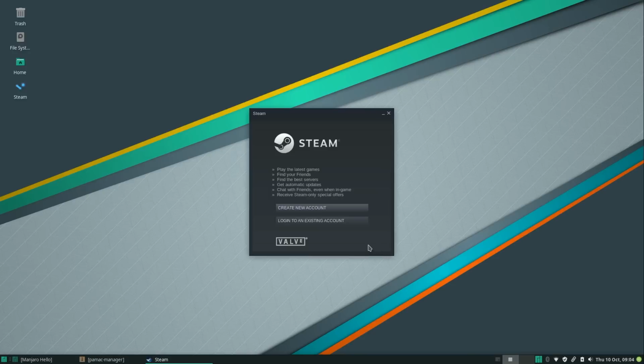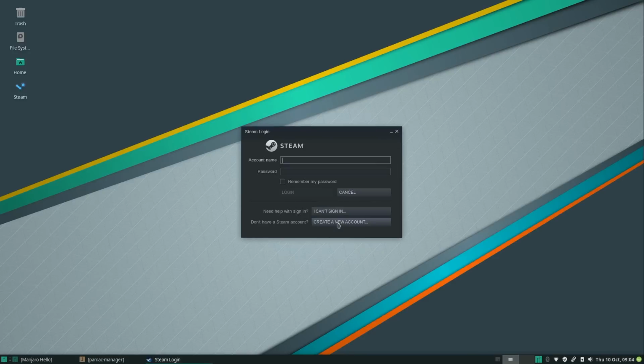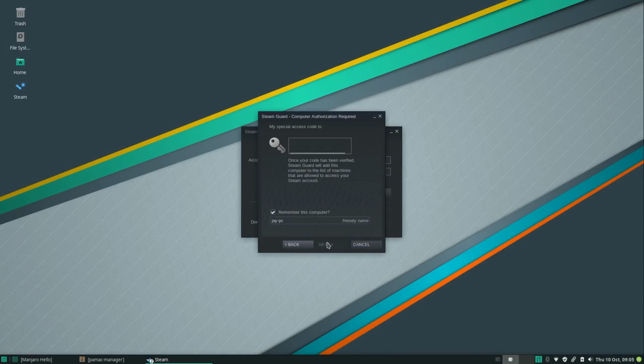So here I am on the Steam window. I'm going to go ahead and log into my account. Go ahead and log in. All right, so I'll put in my secret code that I just received by email. So far everything is working exactly the same as it should. And I'm not going to remember this computer because I will probably be blowing this installation away. This is just a test machine. There we go.